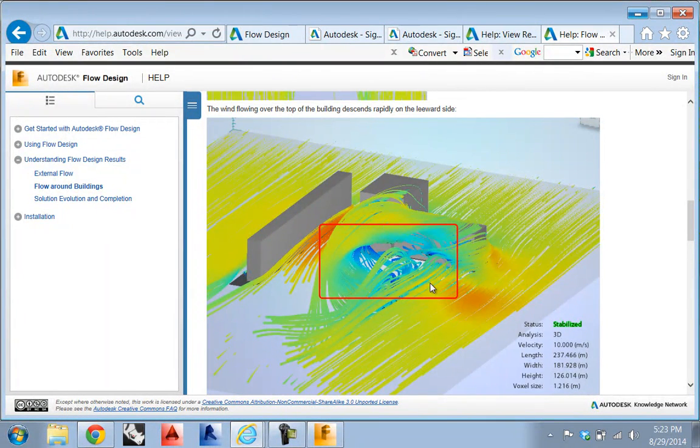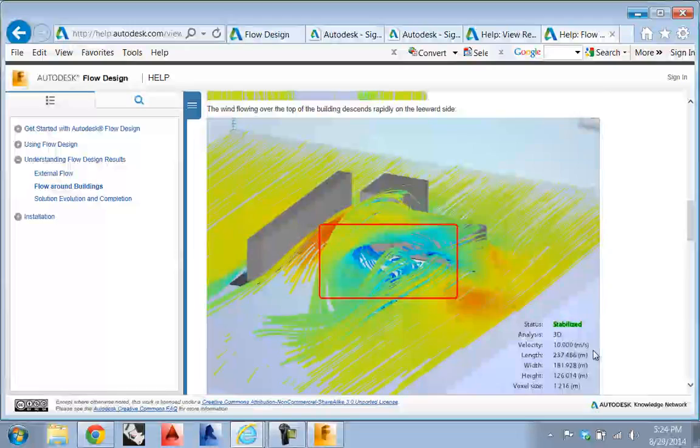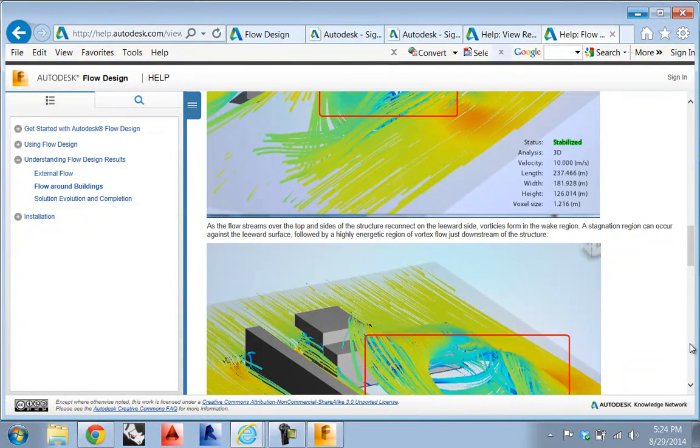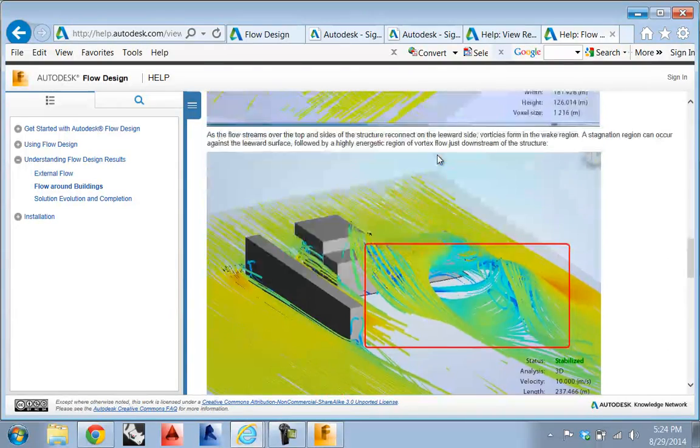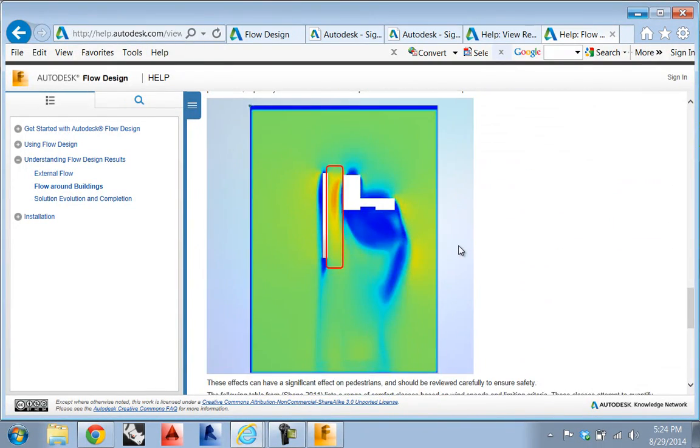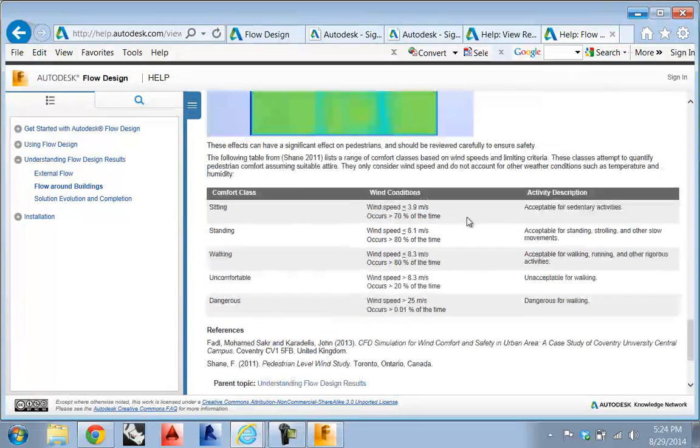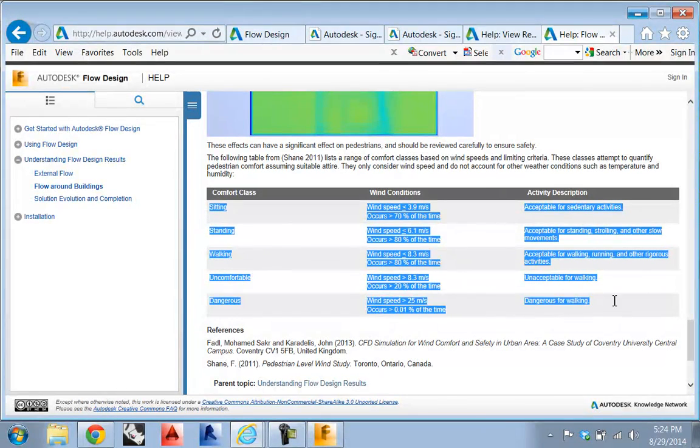You have these large, unstable pockets that typically happen behind rectilinear geometries. That's where that corner chamfering comes in that I was talking about the other day. Just by addressing the corners of the buildings, you can develop a wake field that is more stable and doesn't develop these large pockets like that. And then it gives you a nice little chart about what's comfortable. I thought it was going to show the wind profile.